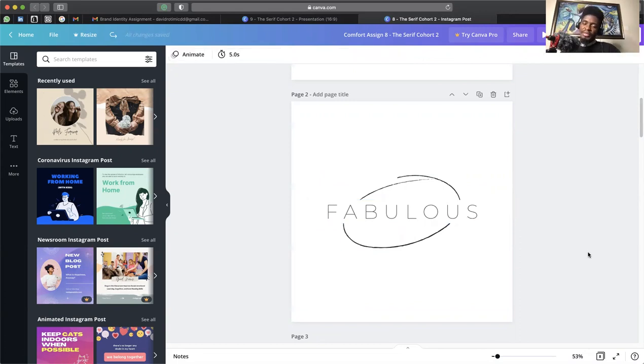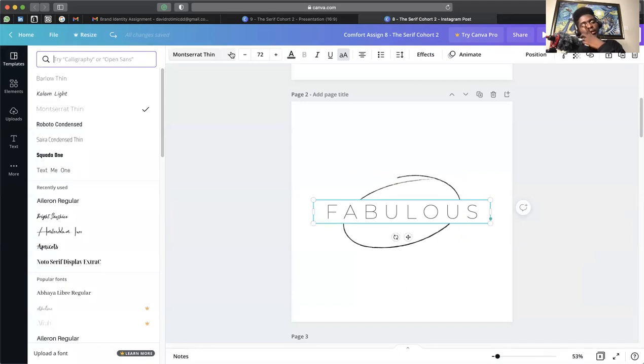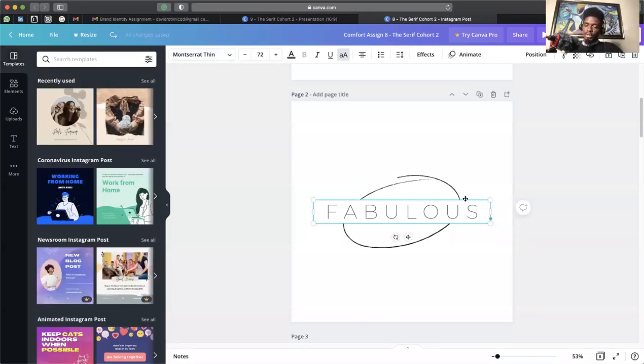I actually like this. It looks very simple and kind of generic, so this Fabulous can work for almost any other type of business. The only other thing I might suggest would be the thickness of the fonts. I think maybe it should be a little bit bolder because it's competing with the size of this. So instead of thin, maybe what's after thin, light or regular, just to give you a little more boldness.